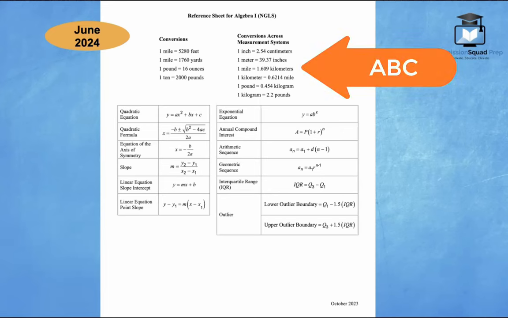Let's look at the top. So it starts off with some conversions. We have one mile equals 5280 feet, one mile equals 1760 yards, one pound equals 16 ounces, one ton equals 2000 pounds. For the old Regents, the one that's currently in place right now, there were really only maybe two to three questions that were based on conversions. So I didn't really see students having to use this section too often.